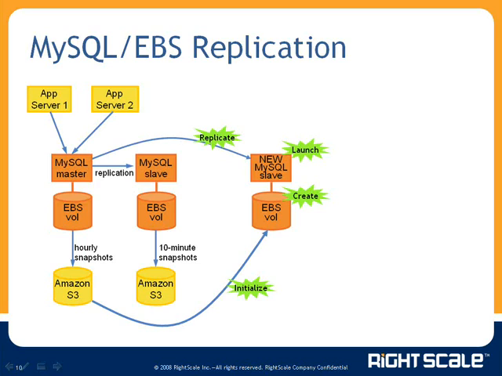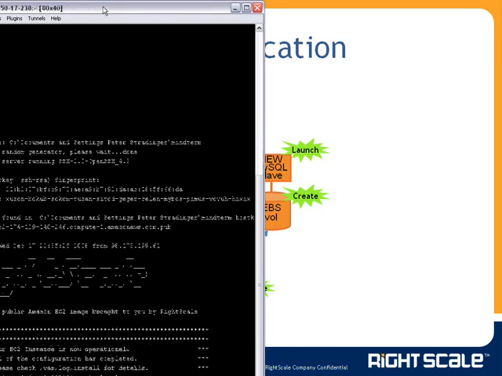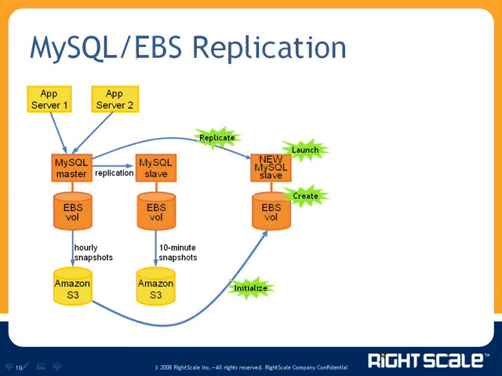Yeah. So I thought it would be worthwhile just reviewing what's happening right now. So this is a little zoom in on the MySQL EBS replication setup. At the top left are the two app servers that are hitting the MySQL master, the small database server in our demo. So the way we use this is, sorry for the glitch, each database server has its own EBS volume. EBS is like a SAN disk storage array in the cloud.